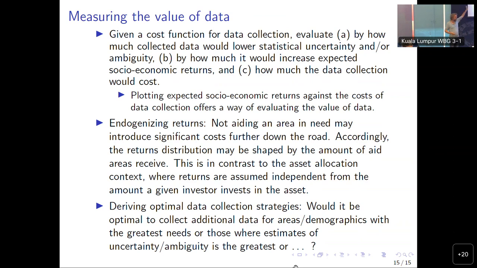This work is published in Econometrica and the Journal of Econometrics. So these are hard problems. Even the optimal asset allocation problem under uncertainty and ambiguity is a hard problem, but it happens that it's been solved by a couple of people. So taking that as a point of departure, we might as well just stand on the shoulders of giants, as they say, right? So let's start there and then focus our attention on the question that we're really interested in, taking advantage of the work that is already done by others.